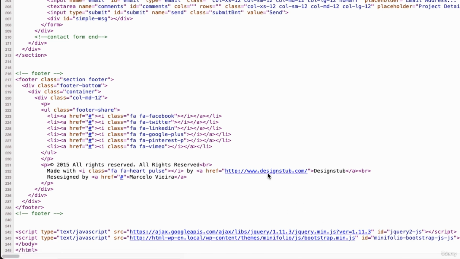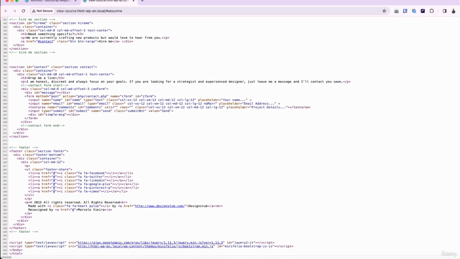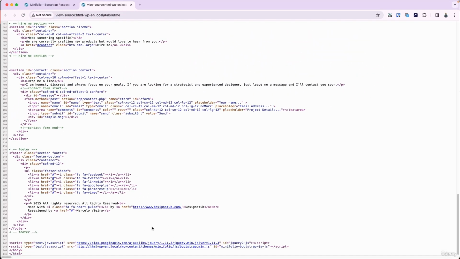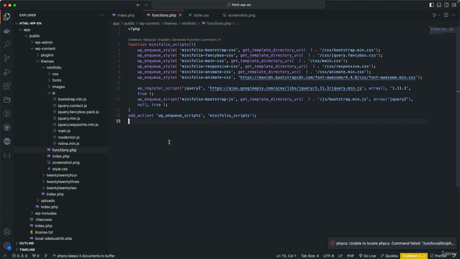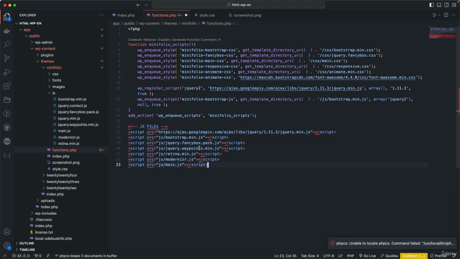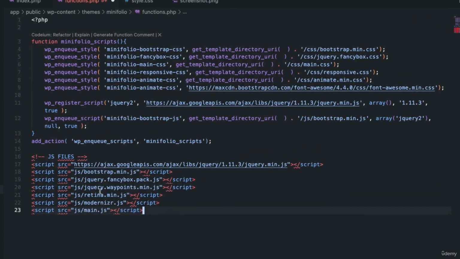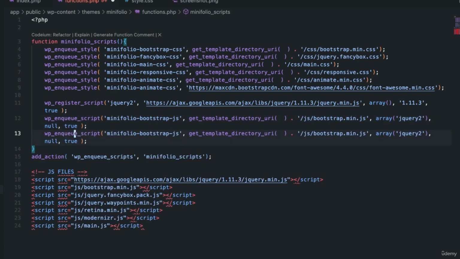Alright guys, so let's add the rest of the files and let's see if our effects start working. Let's just use Ctrl+Z here to undo, and we now have the reference back again. Let's duplicate this line here, and let's add the next resource. It's this jquery fancybox JS file.